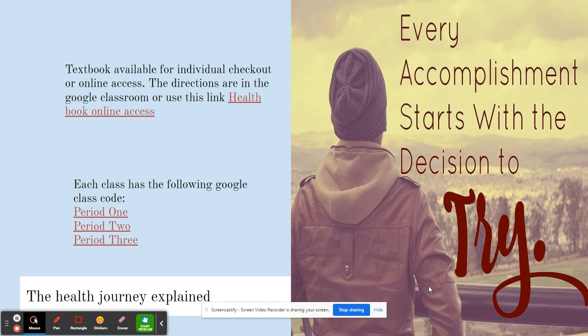This is an active link to the Google Classroom code for periods 1, 2, and 3 health. Again, my personal website will take you directly to the Google Classroom that serves as an outline for everything that is done in class. It explains when things are due, and for each chapter, it sequentially shows what is done in class. So this PowerPoint again shows you as the parent the active link on how to access the Google Classroom.